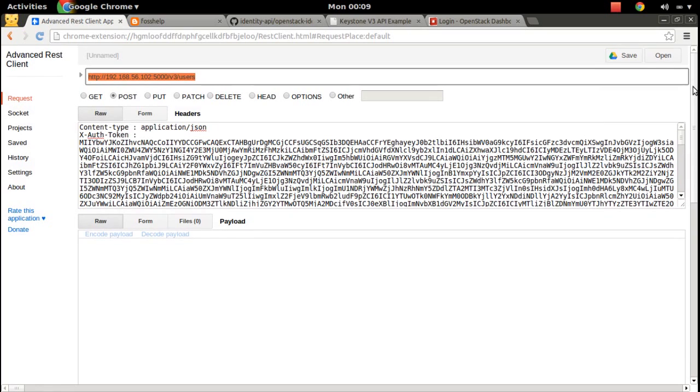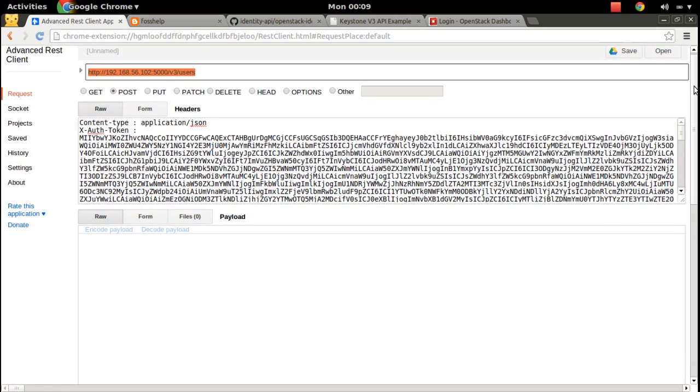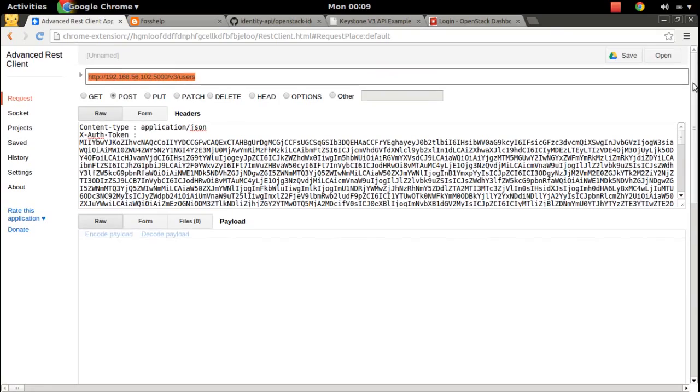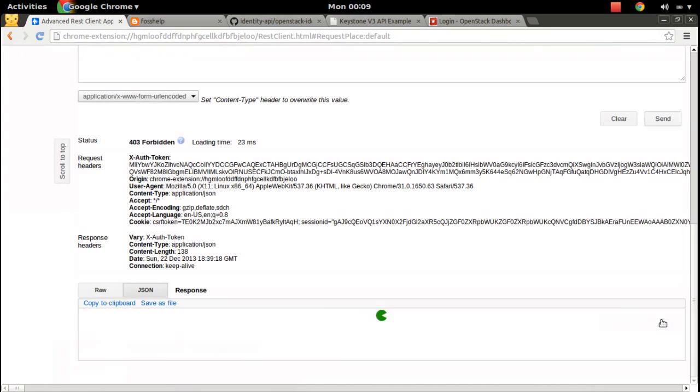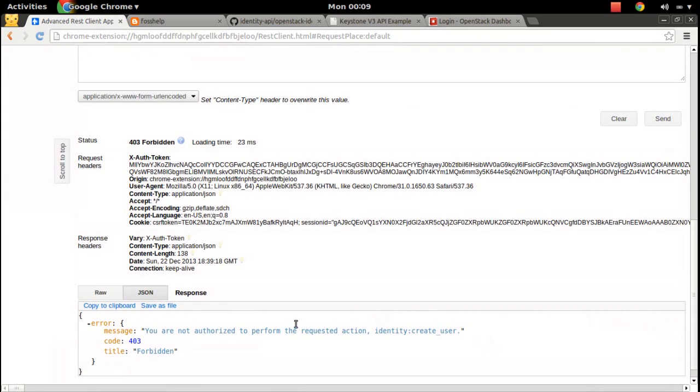This user Saju1 is not a member user. This user has a different role, create user role. So if I make a post request to the users URL, I will get an error like this: you are not authorized to perform the requested action, identity create user. So it's restricted there.